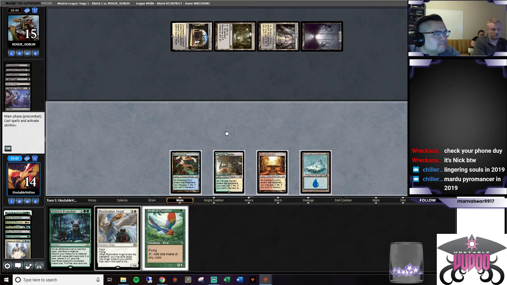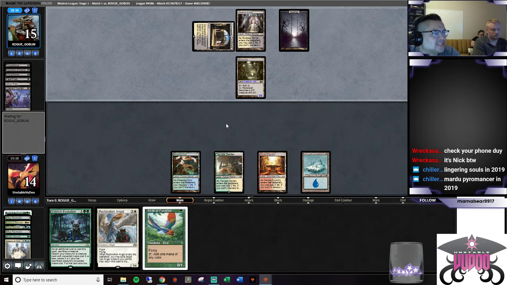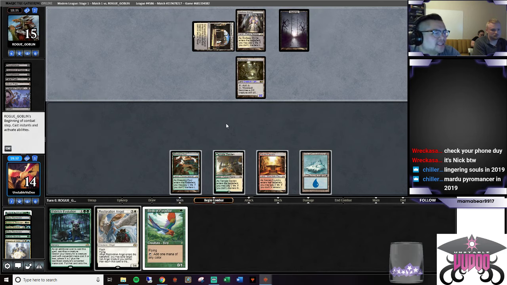We gotta play the bird. Why? Well, no, we don't. Just passing. They swing with a Vault. We block. I want my bird. Yeah, swing, opponent.